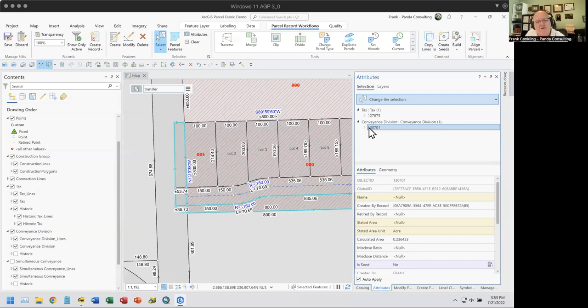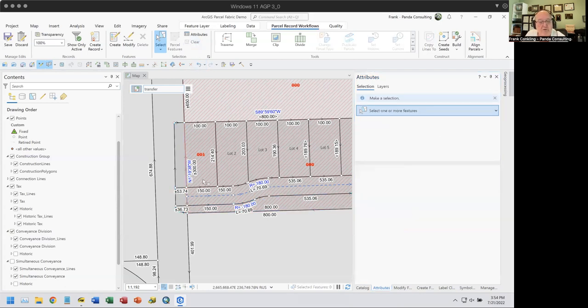There's some question back and forth as far as whether this one should be retired or somehow modified. This tool itself, transfer parcels, is meant for things like taking a parcel and adding it into a jurisdictional. So it's not automatically deleted or modified in any way. It's just taking it and being able to add it back and forth. So it did work here. I don't know why it didn't work before, but it did work here.